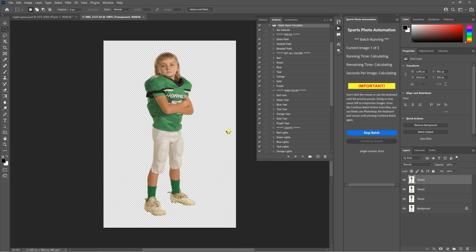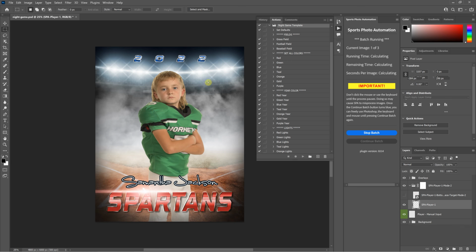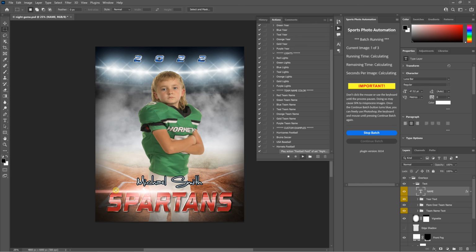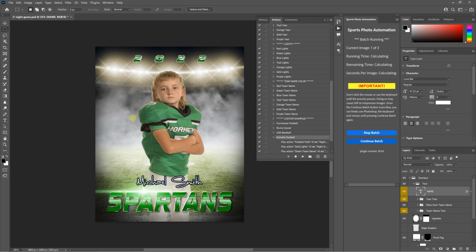But you see it loaded the template in with the red and blue with the baseball field. But then the action, as soon as it's done running, it's going to have the football field with the green font and the gold lights, because that's what this action told it to do.